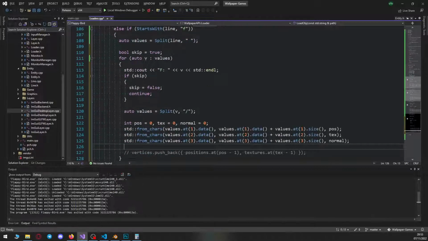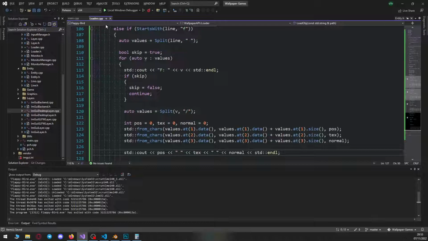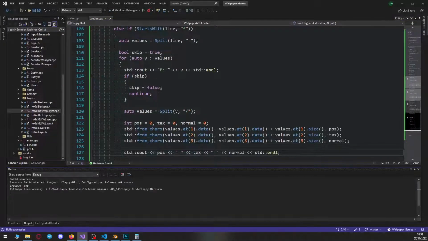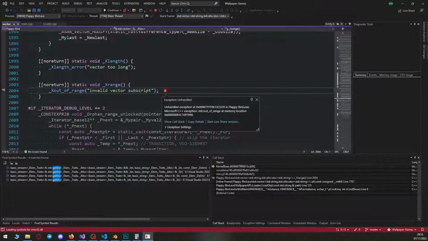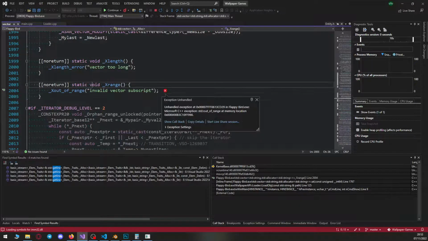Let's print this with std out, plus texture, normal. Okay. This and this, and let's run to see what happened. What's shown? Face nothing, and then an error. Perfect.